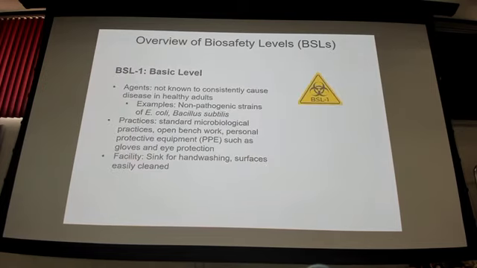The lowest level, BSL-1, involves agents that are typically not associated with causing disease. E. coli, most of you have heard of before. There are definitely pathogenic strains of E. coli, like K1, O157:H7, a bunch of different pathogenic strains. But other strains like K12 are perfectly benign, non-pathogenic, they cannot cause disease. So we would work with them very safely in a BSL-1 lab.